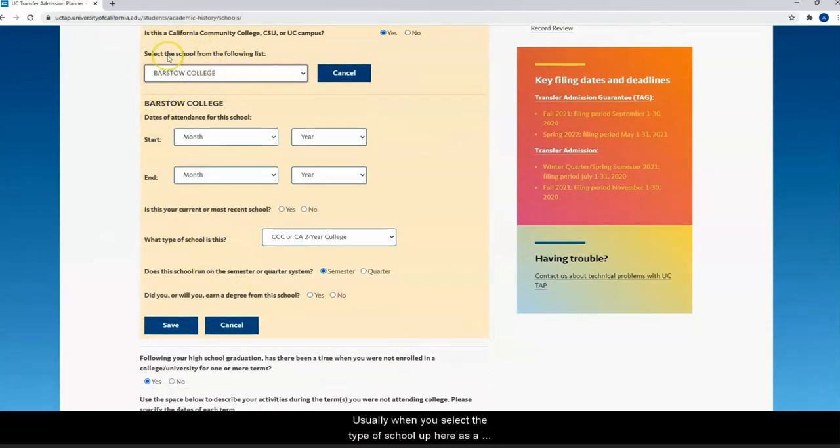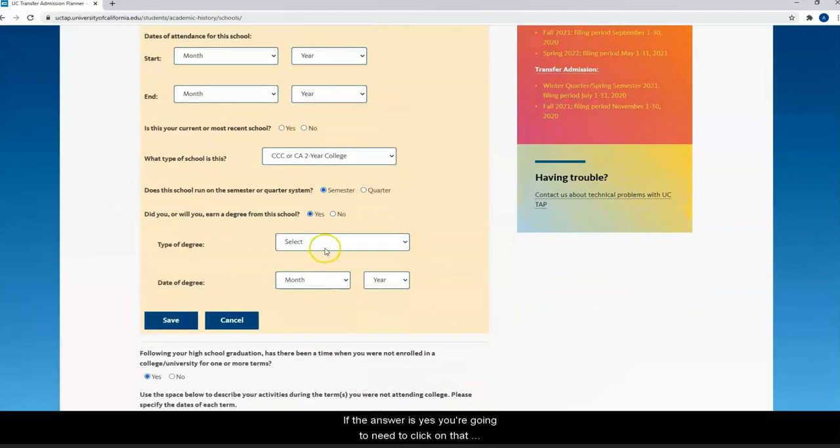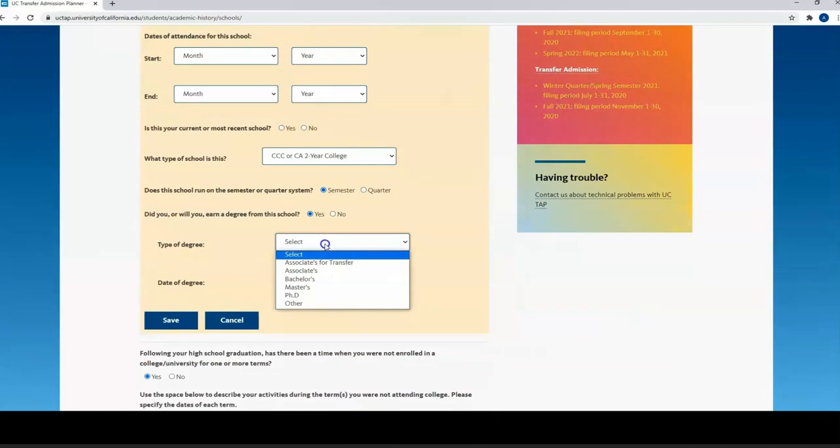Usually, when you select the type of school up here, as a California Community College, and select Barstow, it's going to fill in the fields for listing what type of school and also if the school runs on a semester or quarter system. In addition, you're going to have to list if you will earn a degree from this school or if you have earned a degree from this school. If the answer is yes, you're going to need to click on that and select the type of degree.